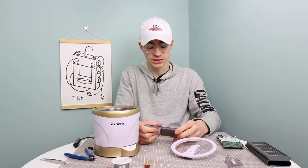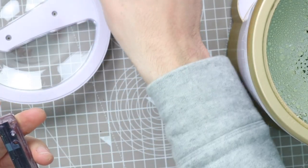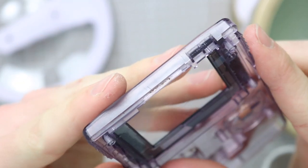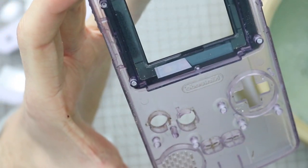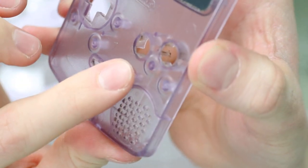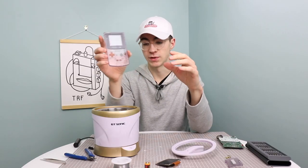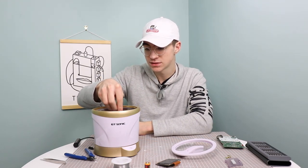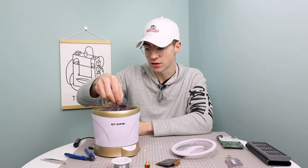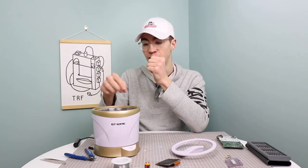This is a really, really nice shell. This is the Atomic Purple. If we take the screen off as well, we will be able to put the front piece in. You can actually see the grime that's built up there, and also in the start and select and D-pad and A and B holes as well. So if we drop all of that in, hopefully that all fits. Not quite, although I'll do it on one side and then take it out and do it again on the other side.